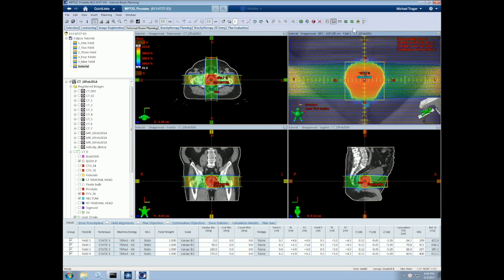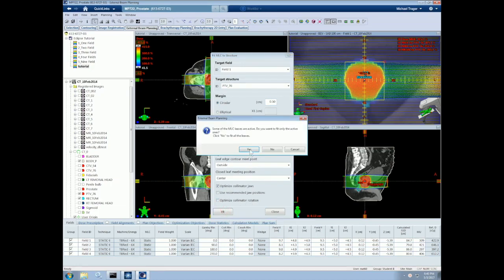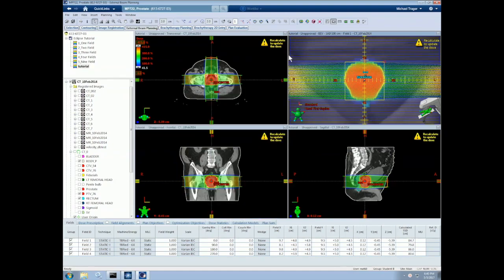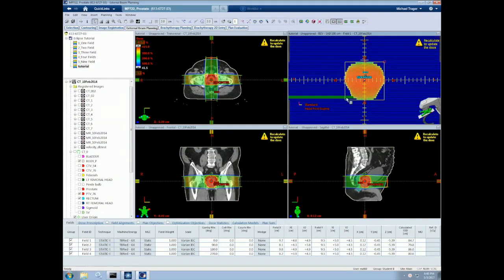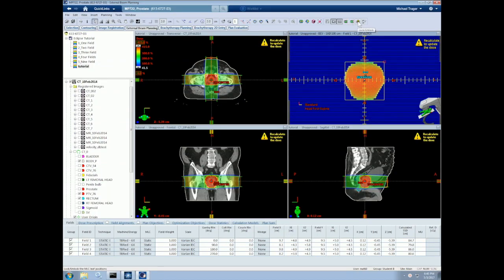Also up here, we have a shortcut to fitting the structure. So we'll fit it as we did before. We can also select solid leaves to help us visualize better. We can deselect all leaves, select all leaves, and lock the leaves.